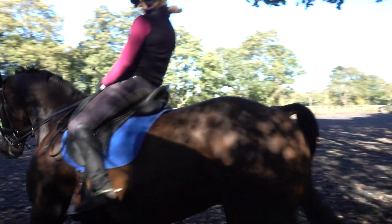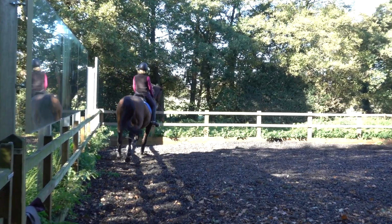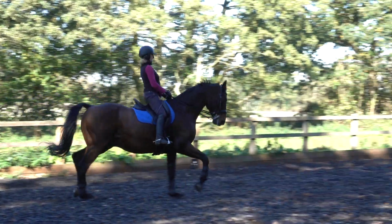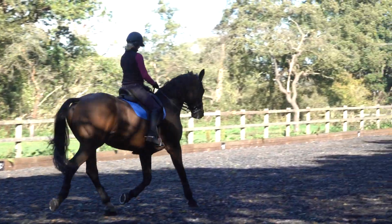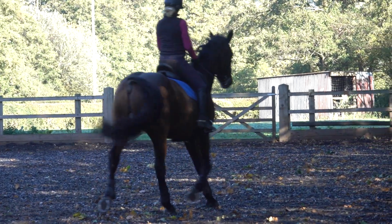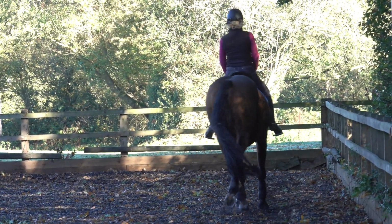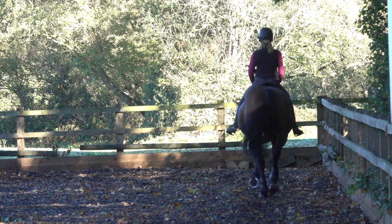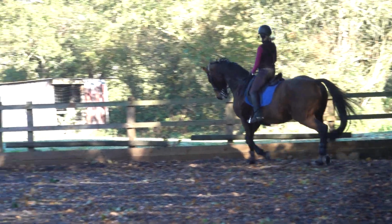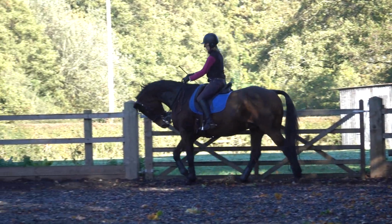Less front, more behind. I was definitely more in the front of the toy. Think about the back end. And the way I get it on Odin is almost to lift the hand rather than half halting backwards. You almost half halt upwards.